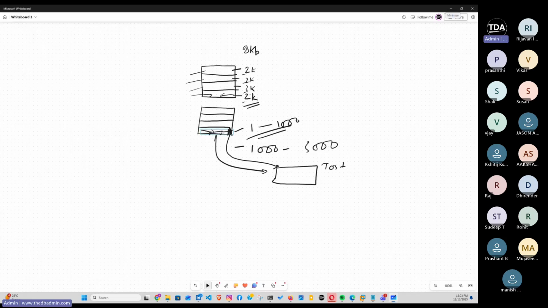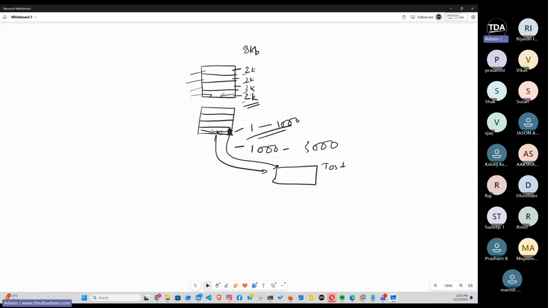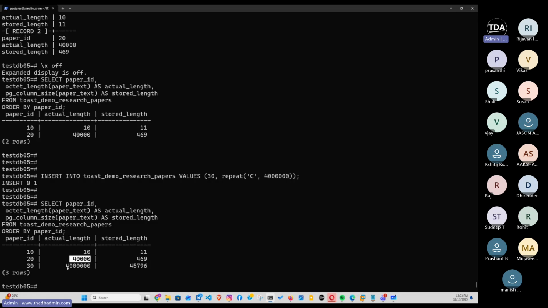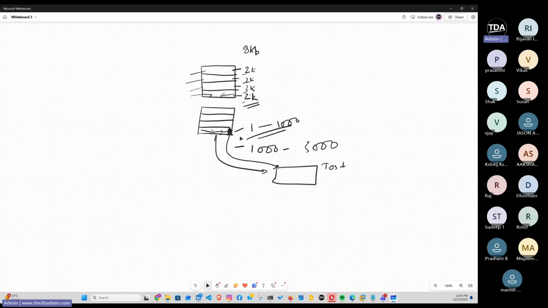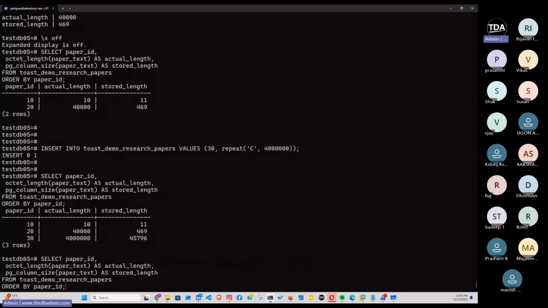Now this is compressed. Initially, how many records did I insert? 40,000. Okay, compressed, able to handle. But this time it will not do that. Where will it go? It will automatically go to the TOAST table. So how do we check the TOAST table?